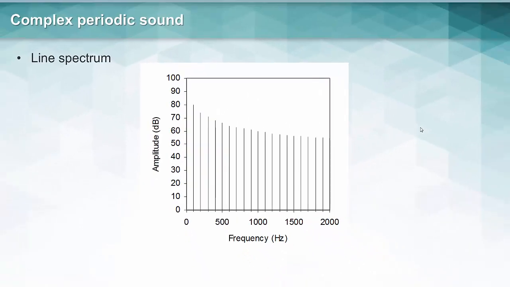This line spectrum is an idealized version of what the noise generated by the vocal folds looks like. If you could take the vocal folds outside of a person and get them to phonate without the rest of the head getting in the way, you'd get a sound that looks somewhat like this.